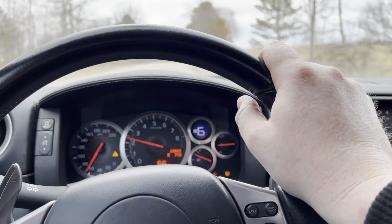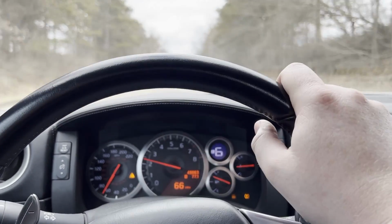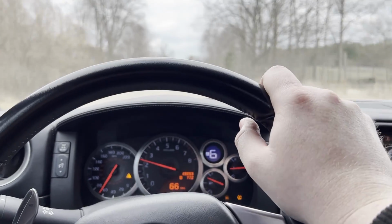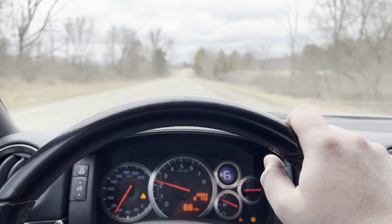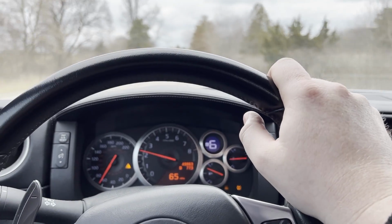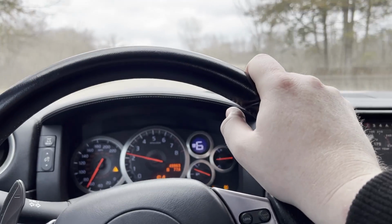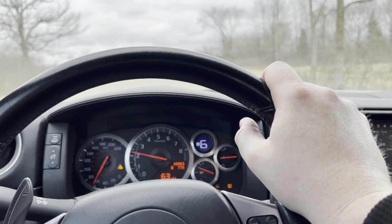Anything it lacks in downshifting or upshifting speed, granted, the shift speed itself is actually really fast. I don't know exactly what it is. It's probably somewhere around 100 milliseconds, typical of a dual clutch out of like a VW GTI or even modern Ferraris and stuff like that. But it's shocking. Nissan engineered a pretty formidable thing here.